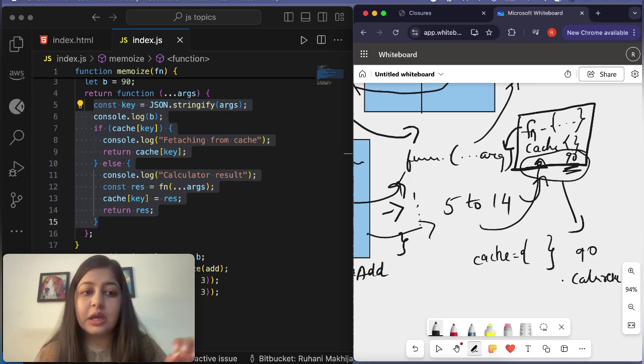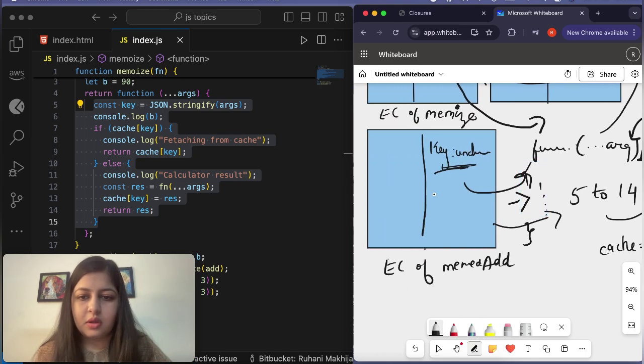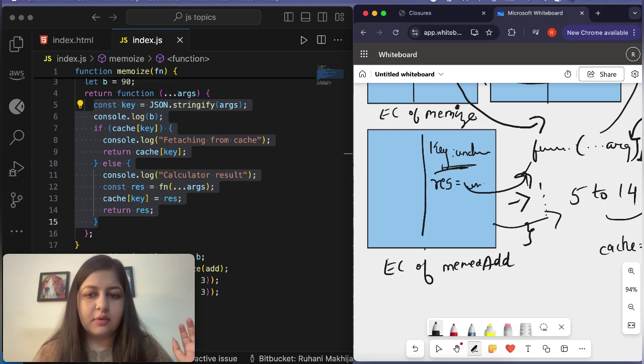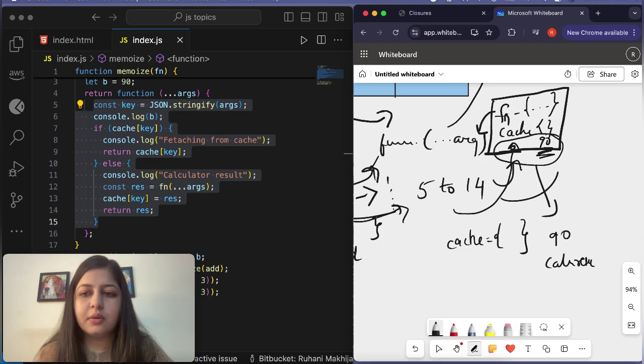Now we are creating another variable. Let me create the result, and we will just give undefined initially. And here we are calling the function, right? Now where is the function? It doesn't have a function in its local scope. It will go to the function and it will go to the baggage of it. Now here we have a function, right? So it will just call this function with its arguments.